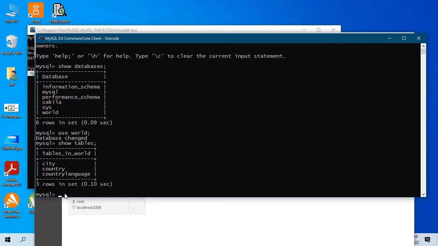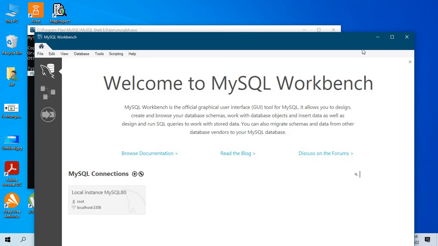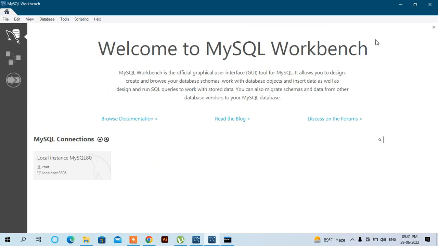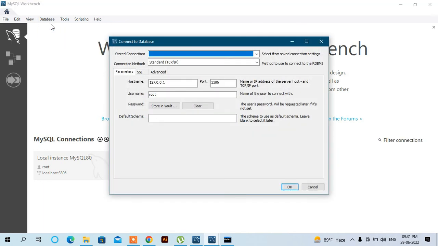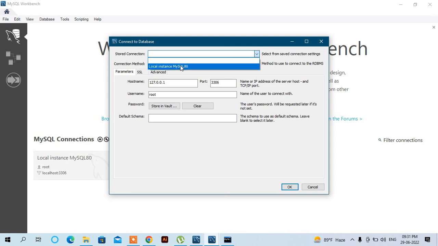And if you want to interact with MySQL Workbench, then you have to go to this window which we have already opened, and then go to the database tab that is here and connect to database, and use local instance and click OK.